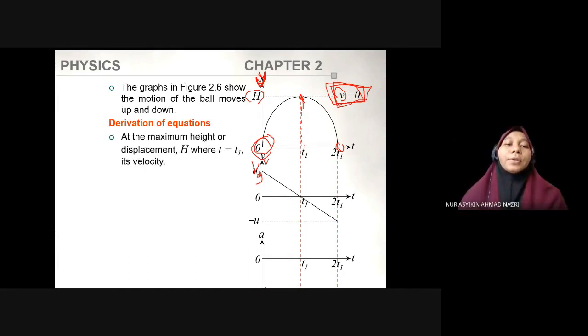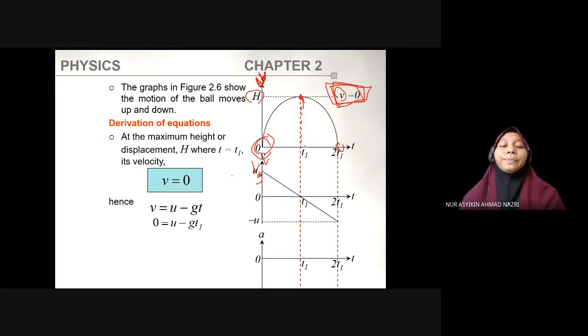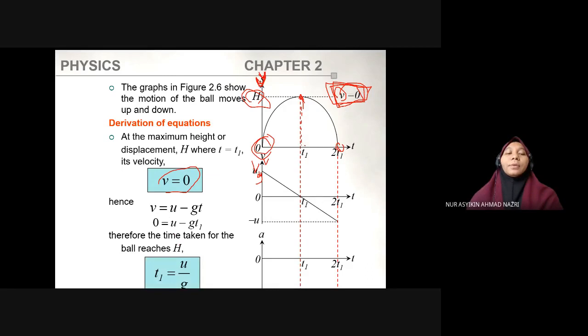Okay. So derivation of equation. Saja kan kita banyak masa. So dia derive lah equation. Alright, so contoh untuk case yang dia kat maximum height. Okay, kat maximum height tadi apa yang berlaku? V equal to 0. V final equal to 0. Now we can get this expression. Okay, so dia kata time taken untuk dia reach maximum height, equal to V0 over gravity. Okay, so itu time taken yang dia ambil.